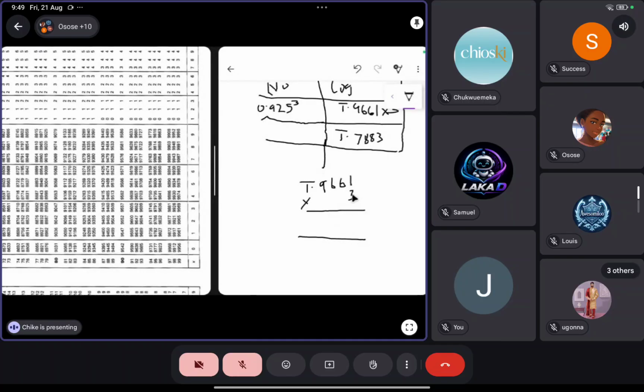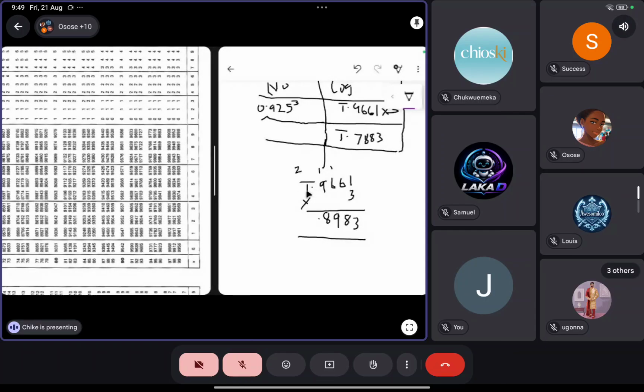Now let's do it together. Here is 3 times 1, the normal way, which is still 3. 3 times 6 is 18, write down 8, and then you carry 1. 3 times 6 is 18, plus 1 is 19. Yes, actually 9. And then you carry 1, right? 3 times 9 is 27, plus 1 is 28. I'll write down 8, and then take my 2. Now there's a decimal point here, so I leave it here.